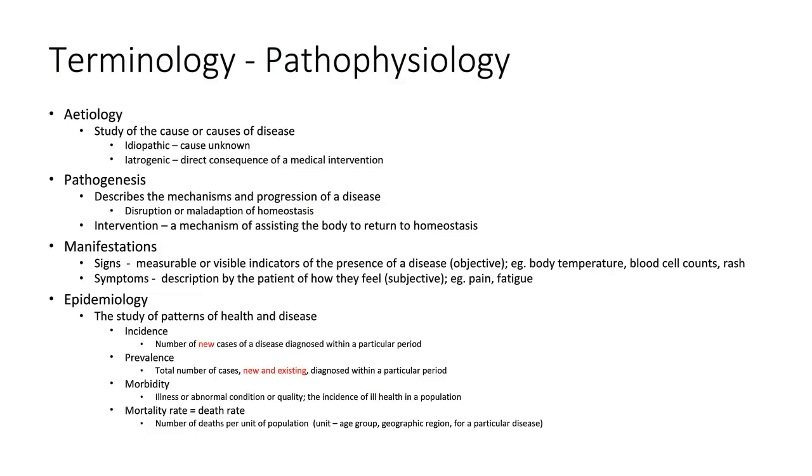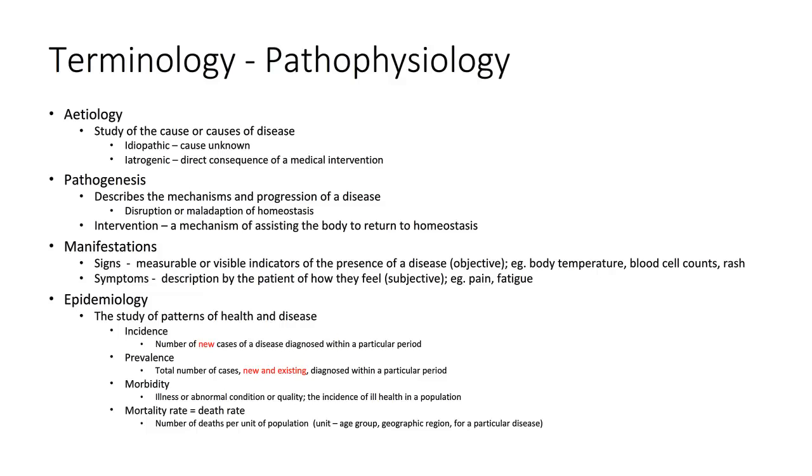Now, the word pathophysiology itself, before we get to the term pathogenesis: physiology is studying body function, and pathophysiology is studying body function when the normal sequence of events has been altered by some disease state. So pathogenesis is where we're actually describing the mechanisms and the progression of a disease, so how homeostasis is disrupted to lead to a condition that we recognize as a disease pathway.